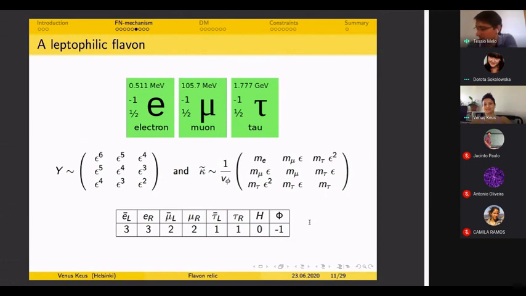Okay, I have a question from Clarissa. I will read it. Could you please comment a little bit more about the impact on the structure formation? This little mass can be ruled out?